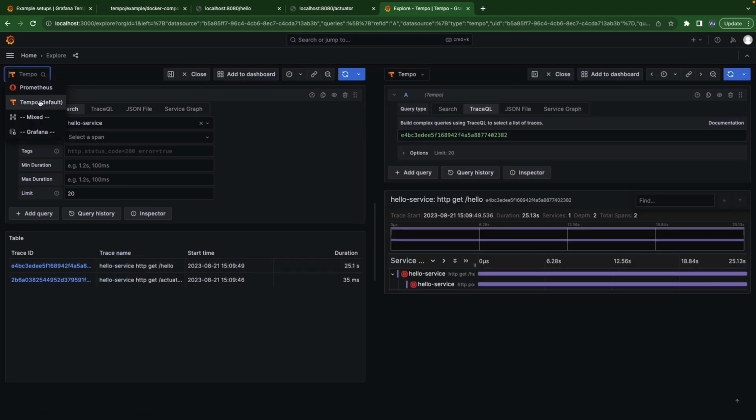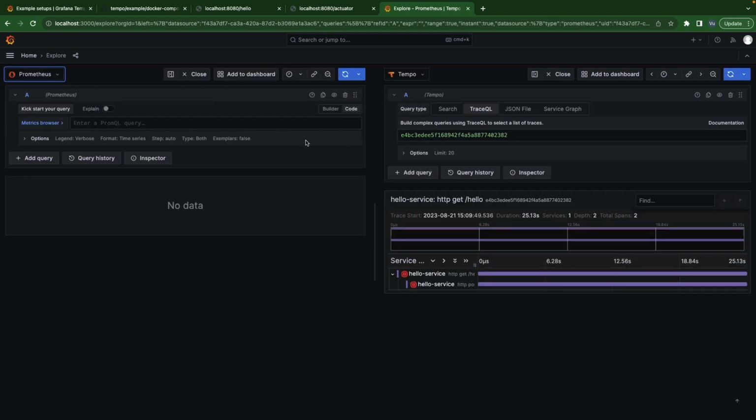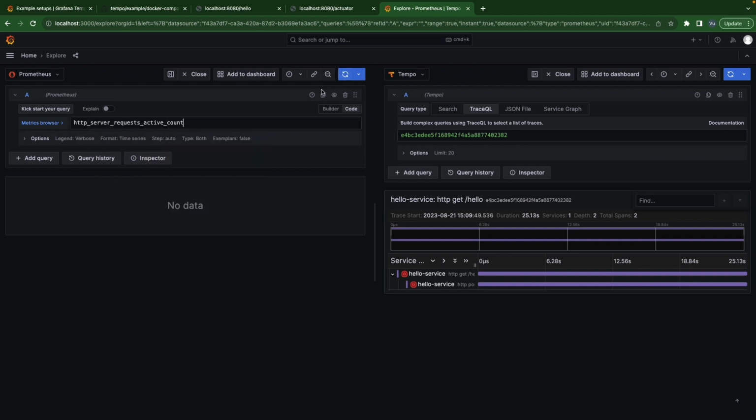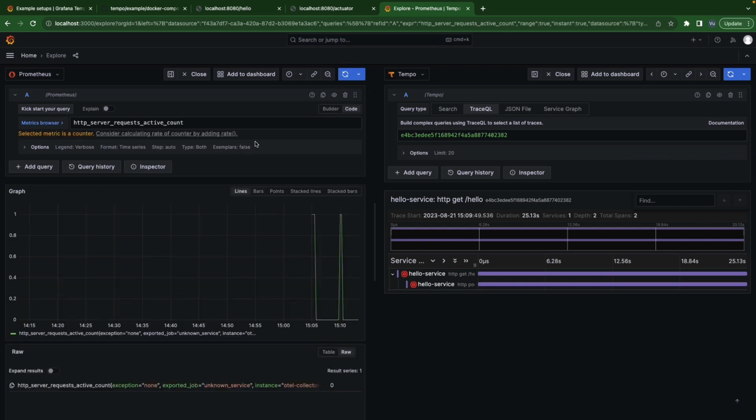And for example, back to Prometheus. Here we can see the metrics on one side and the trace on another side. Interesting, right? Prometheus, HTTP server active count, for example, run that. That's cool, right? But it's kind of annoying.